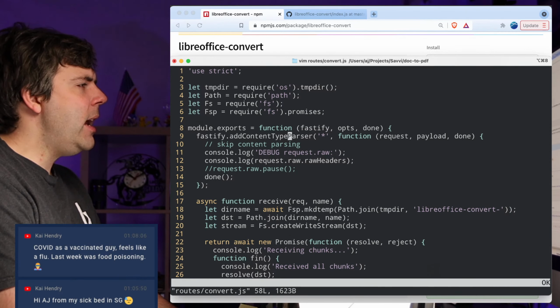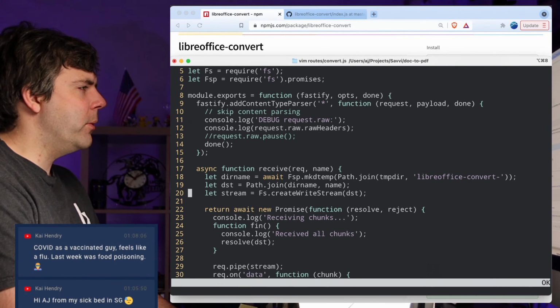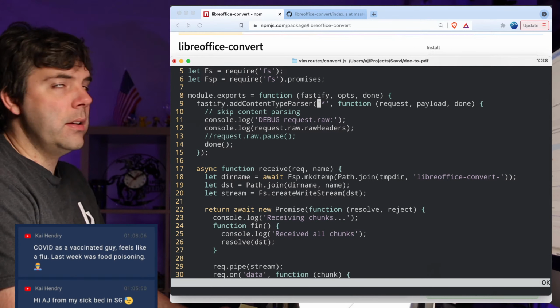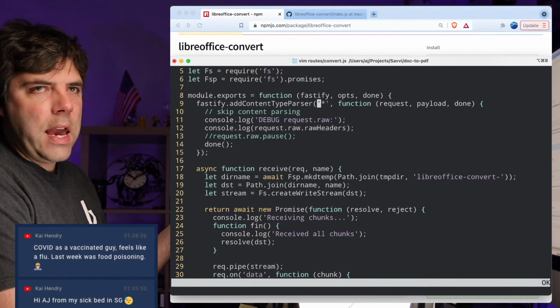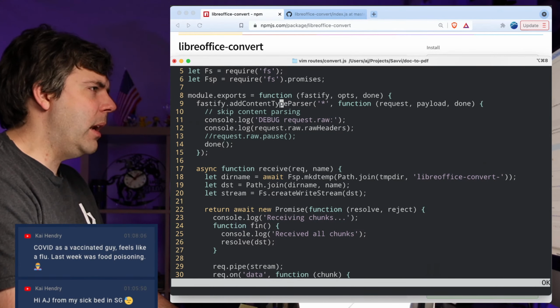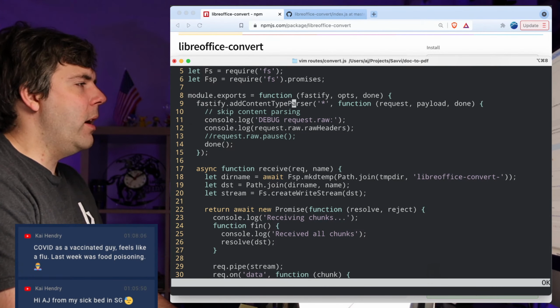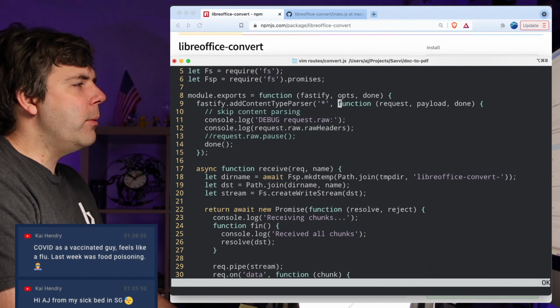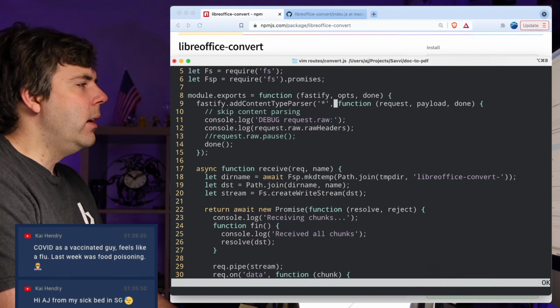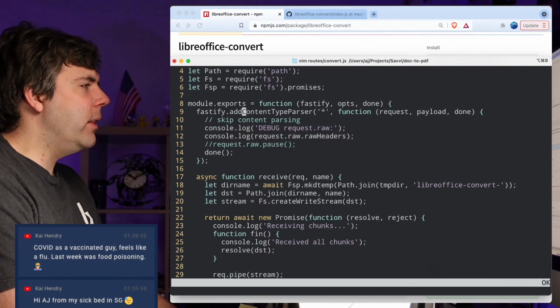And inside of this middleware, or I don't know if that's what we're supposed to call it, I think they call it a module or something. But inside of that, here I add my content parser. I have to add a content parser that accepts any type, because it's DOCX, who knows what all the types are that I might want to handle. I don't know what they are. I was just copying and pasting from different examples, and there were some options in this, and it was behaving weirdly, and I didn't understand why. Again, because I'm new to Fastify and the way that it works. But this is what you need to do.